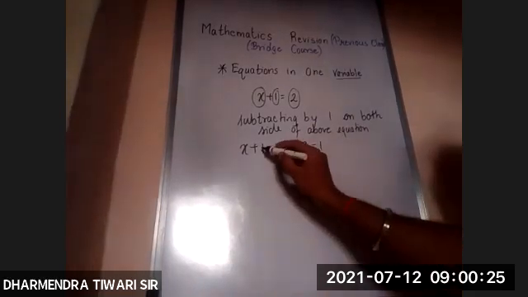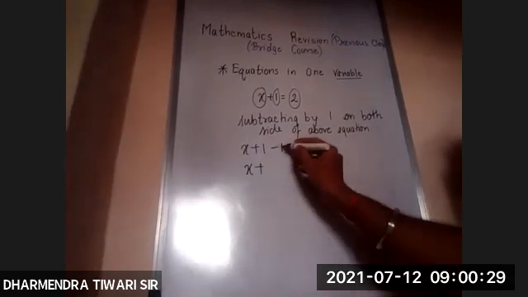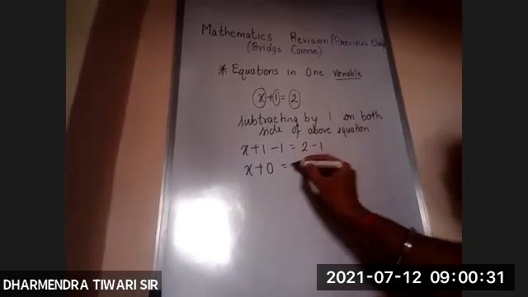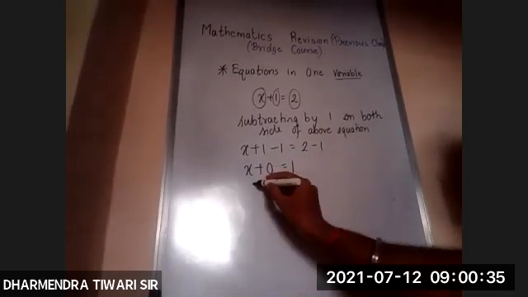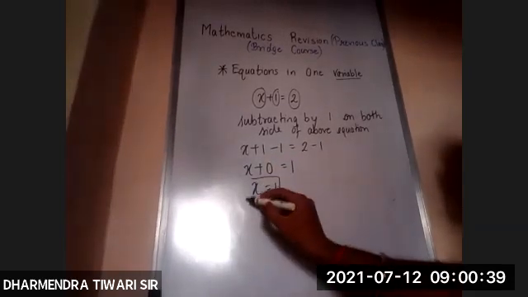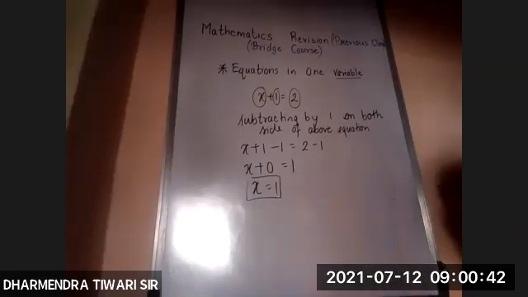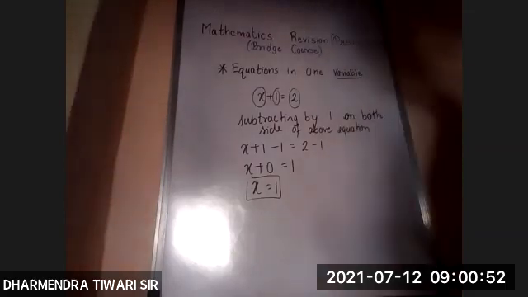So now 1 minus 1 is 0, is equal to 2 minus 1, answer is 1. So x plus 0 is x, is equal to 1. You got the same answer. But here we have understood what we have actually done. Even the method which we have done earlier today was correct, not an issue. Just try to go through it and try to understand.